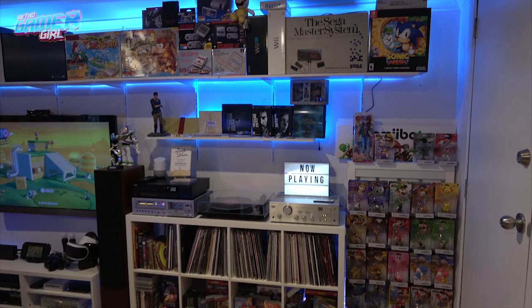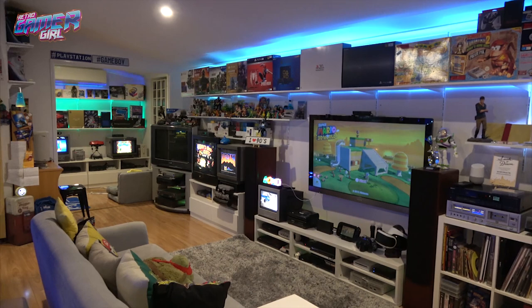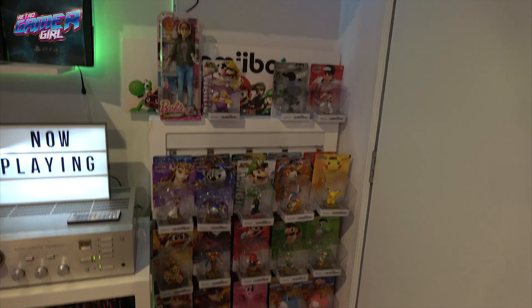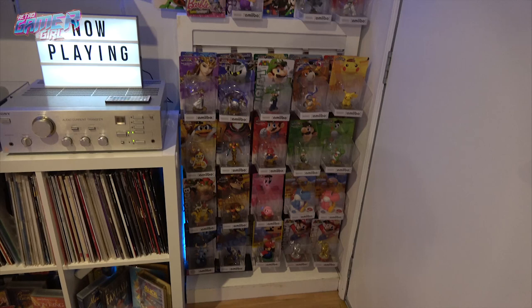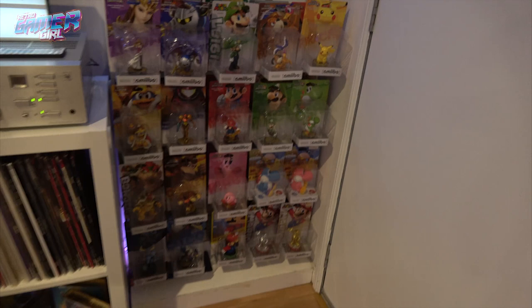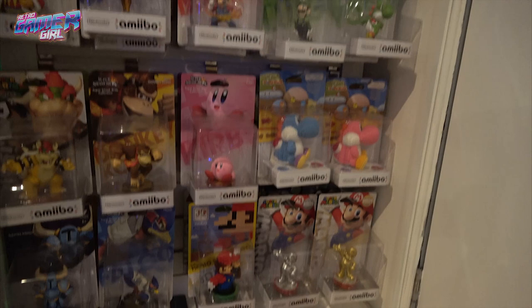This is the shot of the room from the Nintendo section going through, and this is where we're going to start. I have an amiibo stand — this was given to me from somebody that worked in a retail store; they were just going to dispose of it. It's two-sided and quite heavy, but it works really well for the amiibos. I'm not actively collecting for anymore, but I love the ones I have. I have all of the Legend of Zelda ones and will continue to collect those.